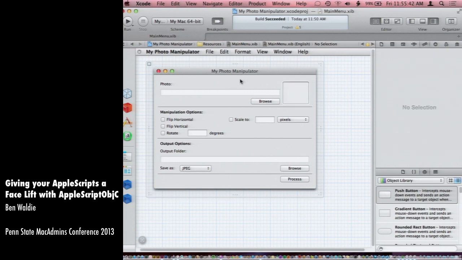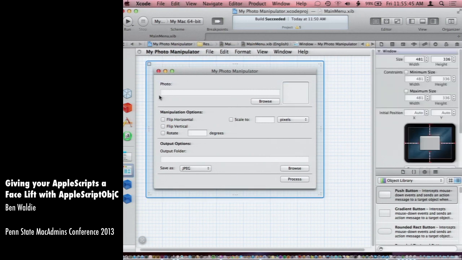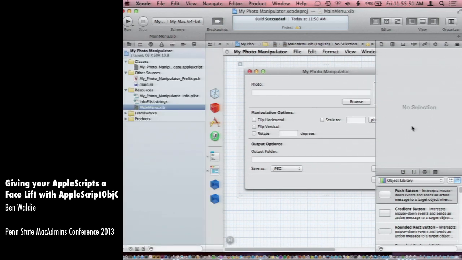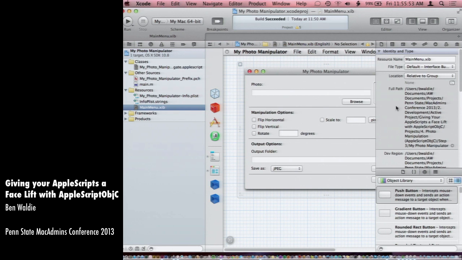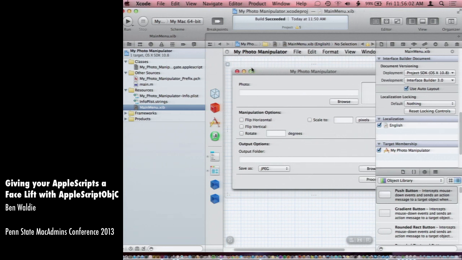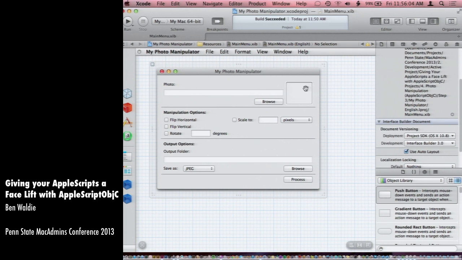There also is an auto layout feature of Interface Builder. So if I go here, auto layout, basically what that does is it kind of connects things. I don't use it very often because it never connects things the way I want them to.